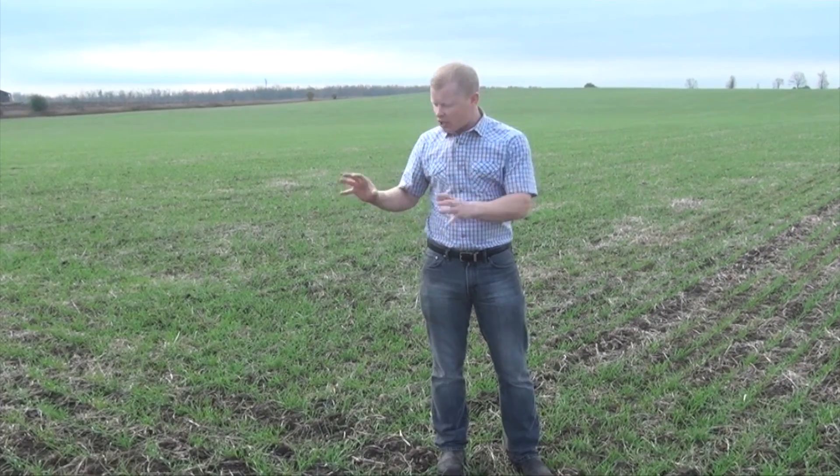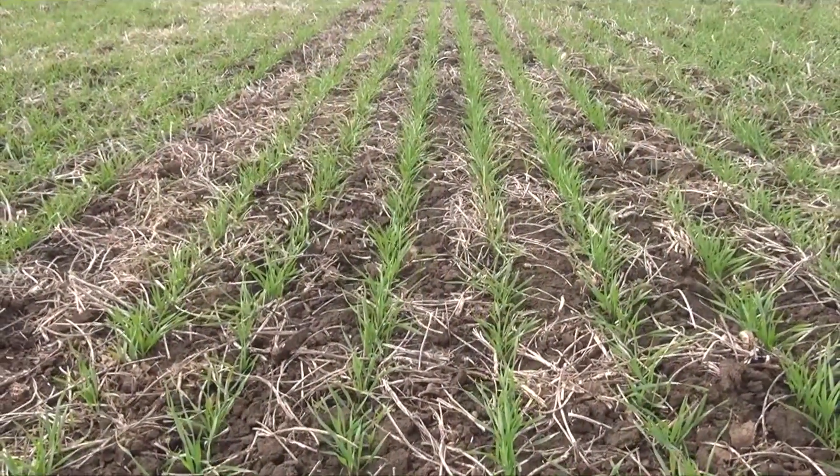But what if we weren't able to hit that window? It's a tough window to hit — as soon as a combine comes out of the field, usually the drill is in there after. So if we have perennial and winter annual weeds in our winter wheat crop in the fall, what do we do? Should we control it now or wait till the spring? The real answer is we need to scout, see what's in there, and make that decision.